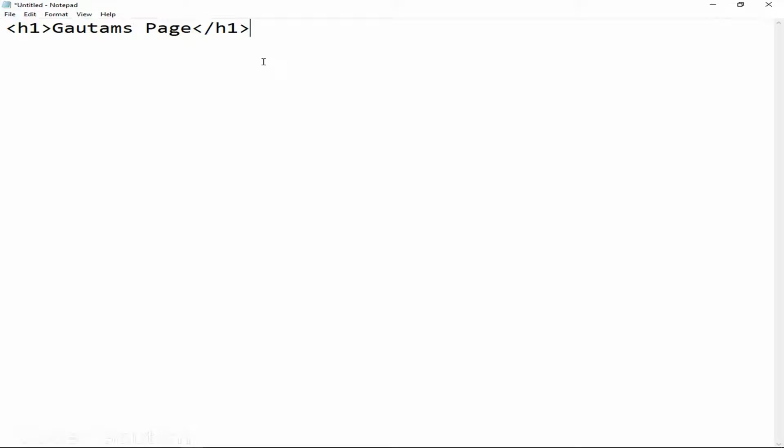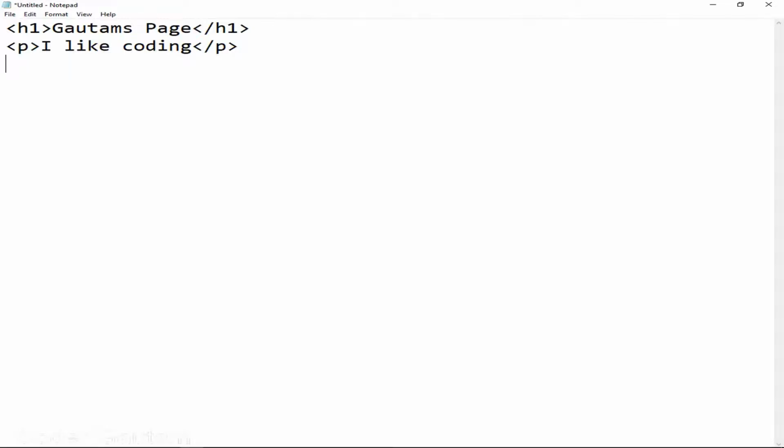The next tag we're going to learn is the paragraph tag. The paragraph tag allows you to write paragraphs, and there aren't a lot of different paragraphs. There's only one kind of paragraph, which is the P tag. Here you can type in whatever paragraph you want. Here I'm going to type in, I like coding. And then we can close out the paragraph tag.